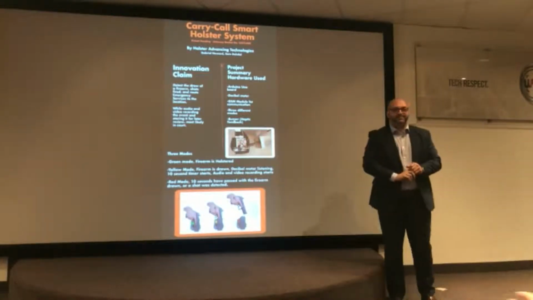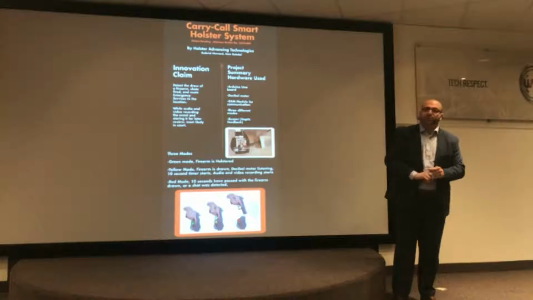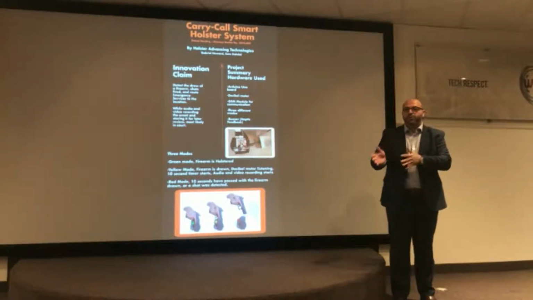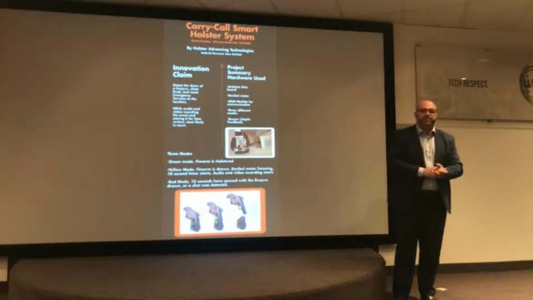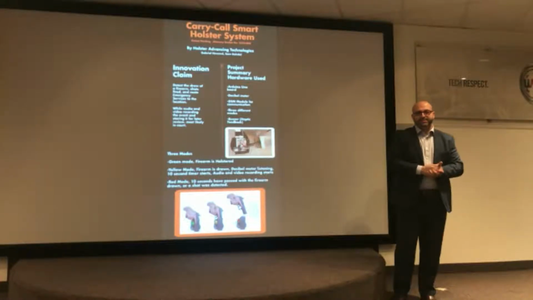All right, let's narrow the scope, please. Tell me who your user is. It is geared for personal private citizens, with or without a CCW permit. Okay, now, at first I thought this was for police or security guards, that they would alert their station as to what's going on, much like the video camera on them to protect them as well. But couldn't it be used in that way?